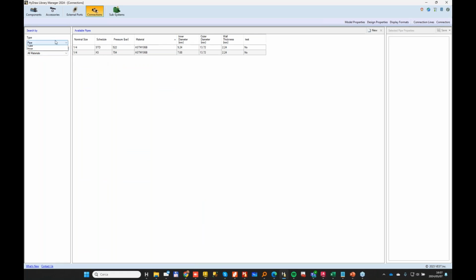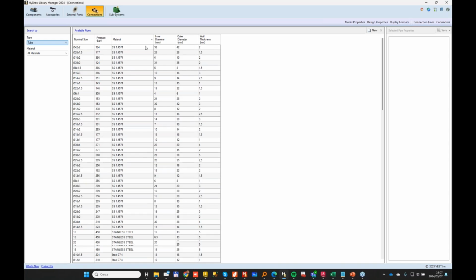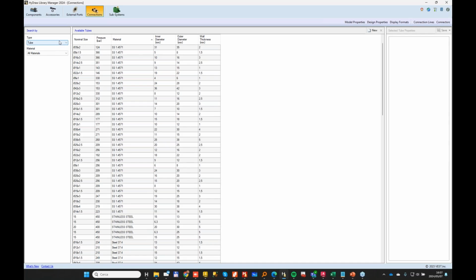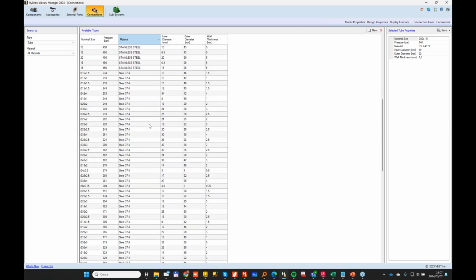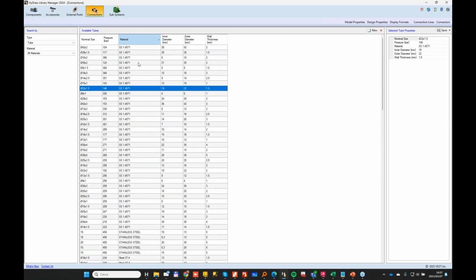Basically, on tube we define all the metric tubes, and on pipe it's a place where you define the schedule number, the oil and gas tubing that are defined by different norm. But basically there is no physical difference between the two type of components. So here we have a lot of standard material. The standard library comes with a lot of standard sizes.